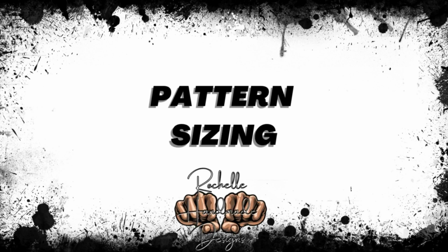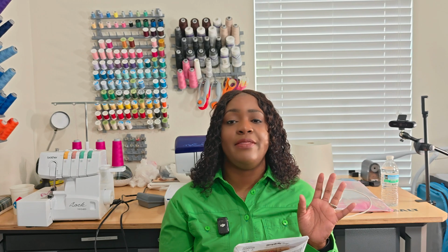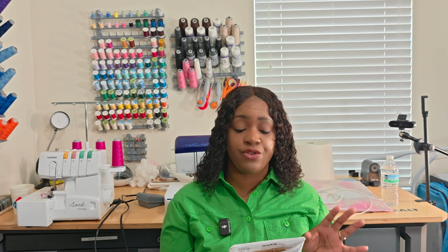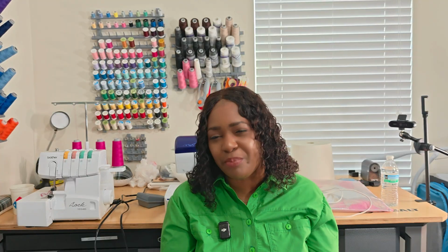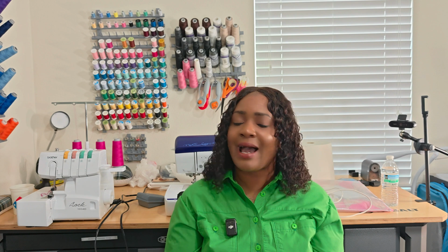All right, let's talk pattern sizing. In terms of pattern sizing, it is one envelope, and that's extra small to extra extra large. The size that I cut is a small. Now, even though it's a small, this top still runs extra boxy, extra big on this one. I'm not mad at it though.